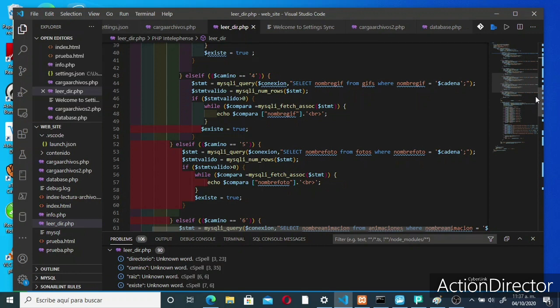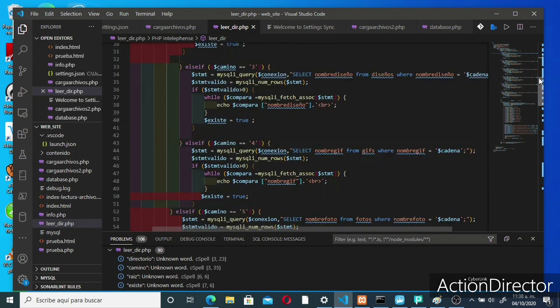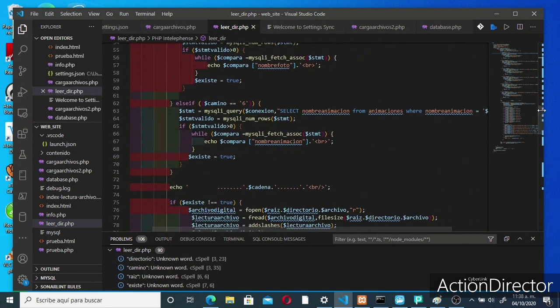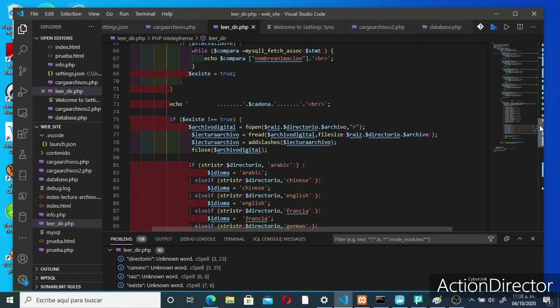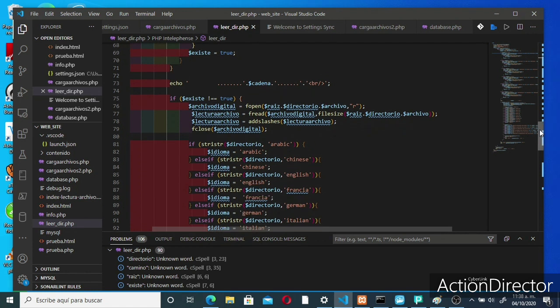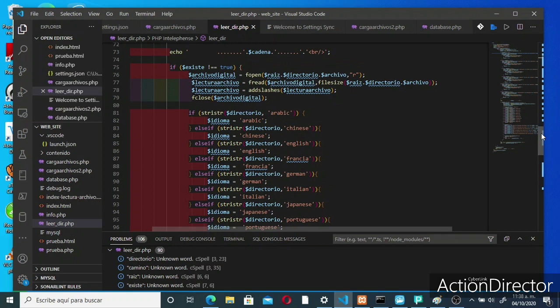If we find a name of the file inside the table, we define this variable exists as true. And what happens, the routine didn't cover this part, because I define a conditional.